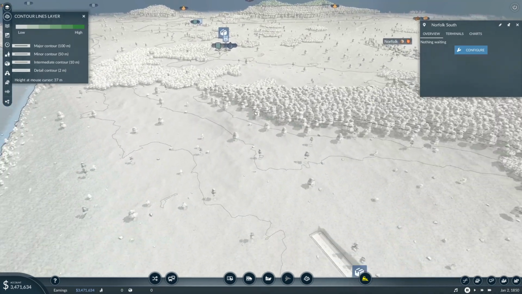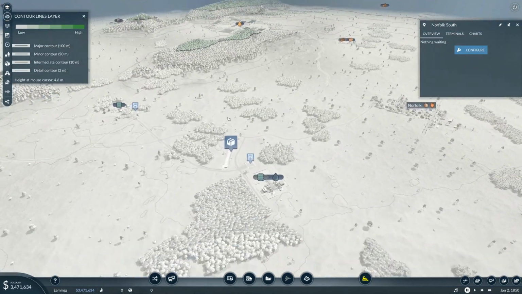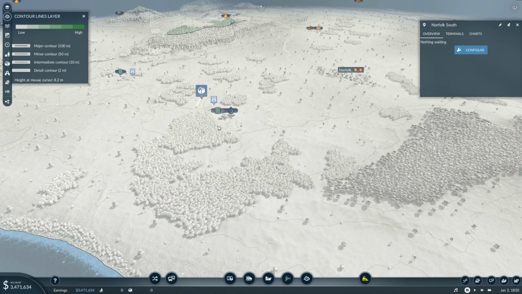So let me see how we're going to get this through. I mean, most of it's going to be pretty flat and easy. A couple hills here or there, but nothing that's going to be too much. So I will be back in a minute when we're ready to put some trains and trucks on the line. And I may rename a few things while I'm gone too. But I'll tell you all about it when I get back.